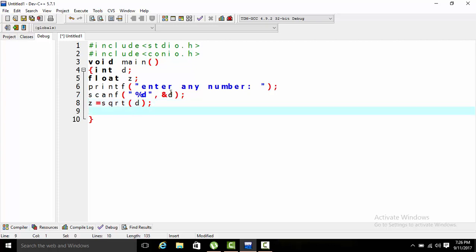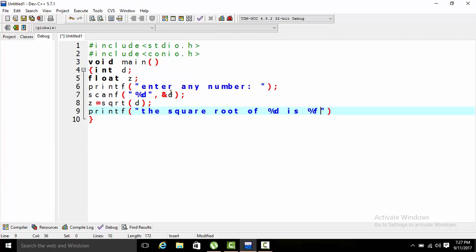So what do we want to see? We want this program to print on the screen that the square root of this number is this. So this is the identifier.